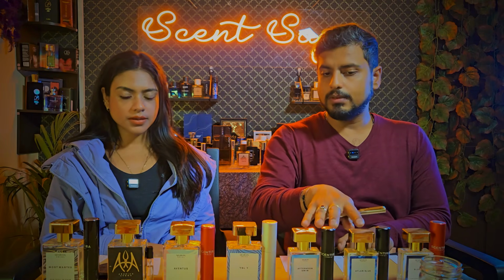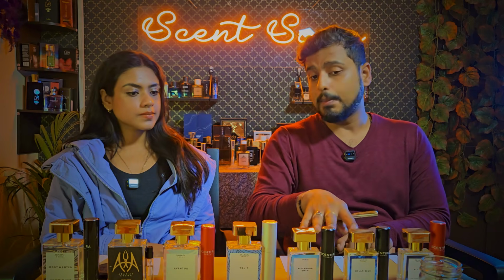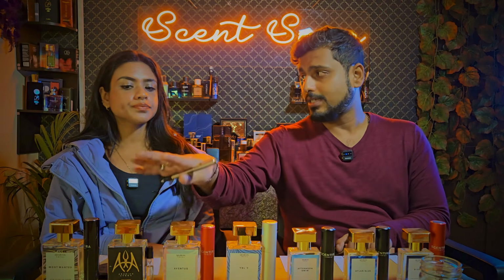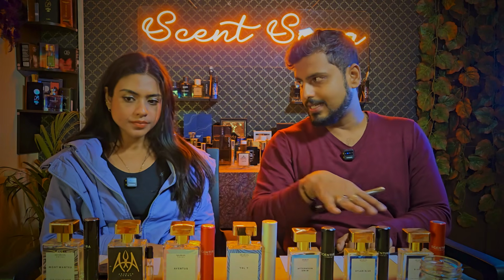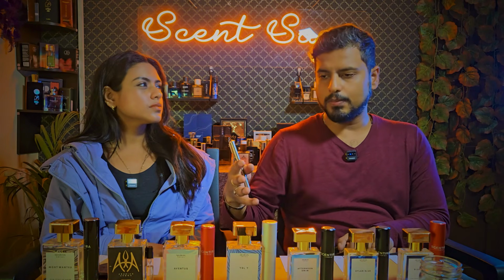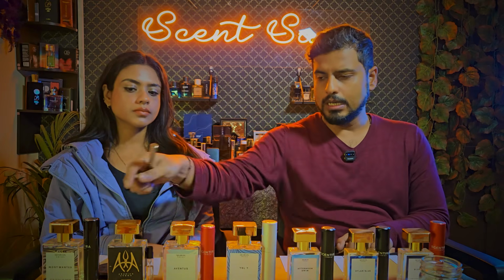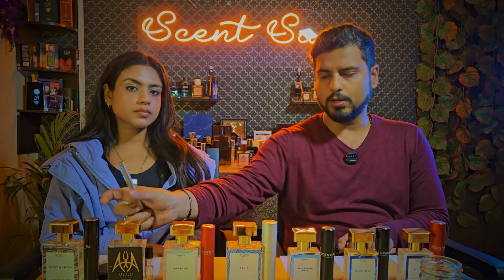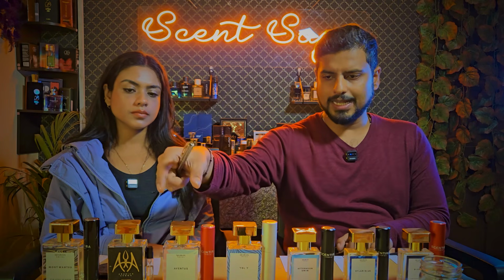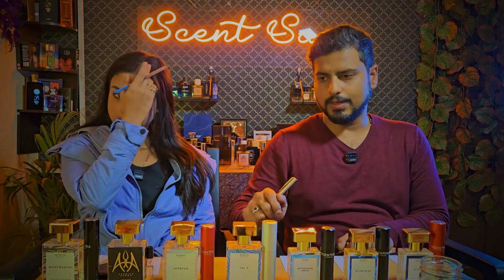Makes sense. So these basically project less, but last longer. While they will project more, but comparatively will last lesser. Okay, the pricing is same. So when I'm talking about the performance, I am gonna mention for which I'm telling. So for Most Wanted, the 50 ml one, the projection is good for around 1 to 1.5 hours. The same applies to the rest of the 3 over here as well.